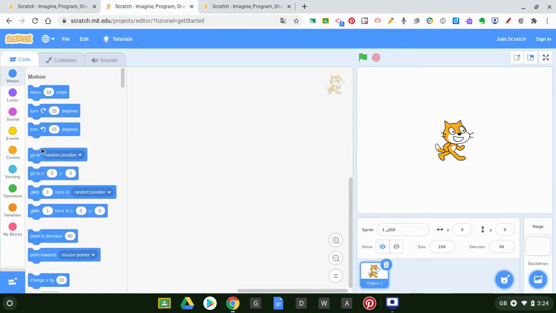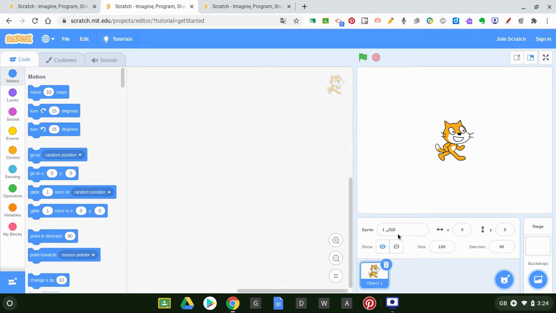Now you have your Scratch blocks here, you have the groups, you have your sprite, you have your stage. So as I said, in today's activity, we're going to create an animation to introduce ourselves. You can decide who your characters are, but definitely one of the characters has to be you. So it will be you introducing yourself to someone else. It could be to your classmate or to your teacher.